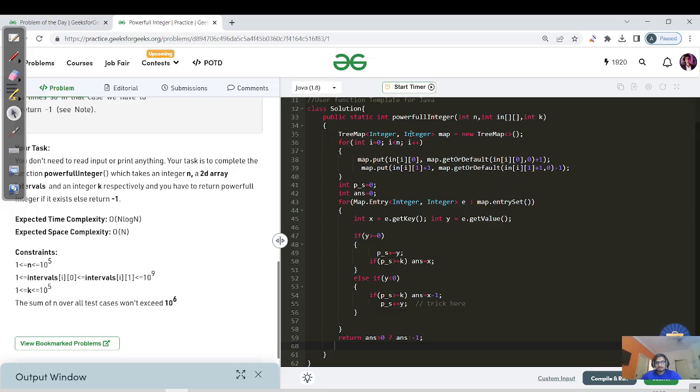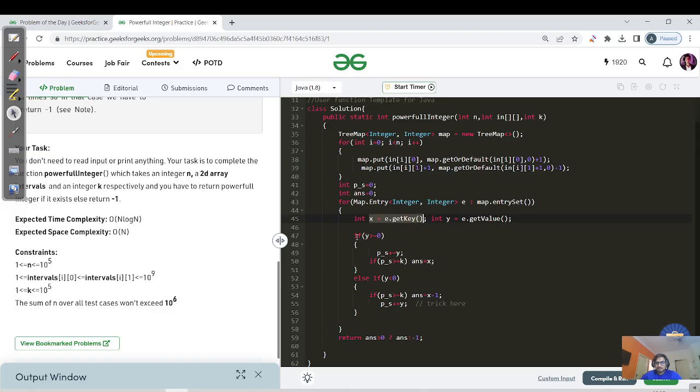ठीक है, so we have made a tree map of integer type. We have named this as map, and we have a for loop for pushing the integers of the start as start plus 1 and the end as end plus 1 minus minus, right? So we have a prefix sum variable as 0 and the answer as 0, right? So we will iterate in the map and we will store the key value pair. This key is nothing but actually the start and the end integers, and this value is nothing but the values, right? Values of the plus 1 and minus 1 for start and end respectively.